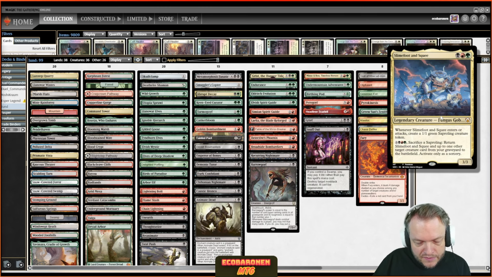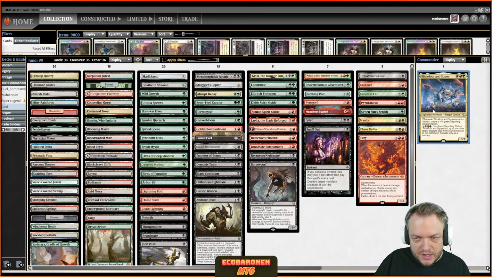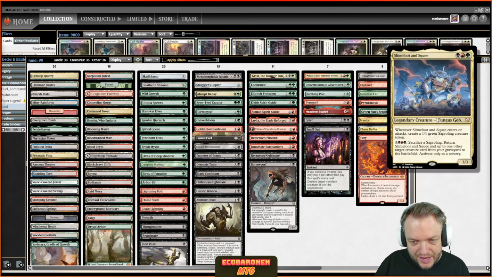But there's more. So for 4 mana, we can sacrifice a Saproling. So very important, we need that token to stick around in order to take advantage of this ability. We can return Slimefoot and Squee and up to one other target creature card from your graveyard to the battlefield. This means that when this card dies and or gets countered, I can choose to let it go to the graveyard. Then I can reanimate it later.